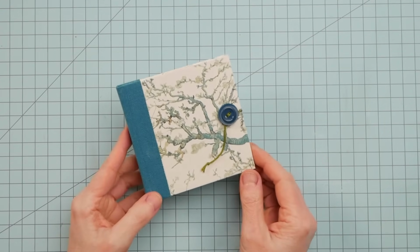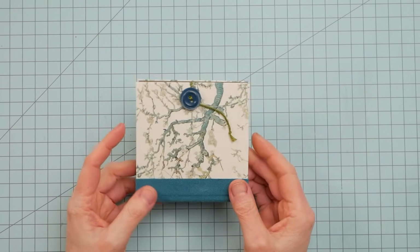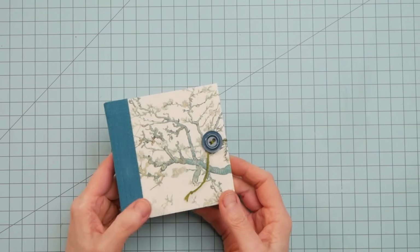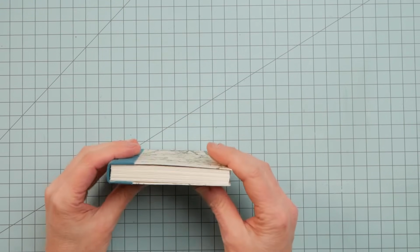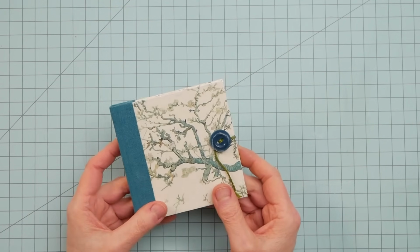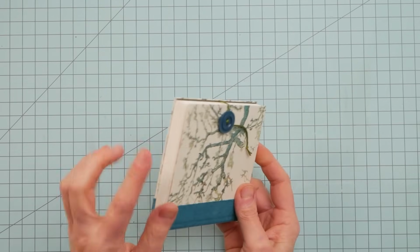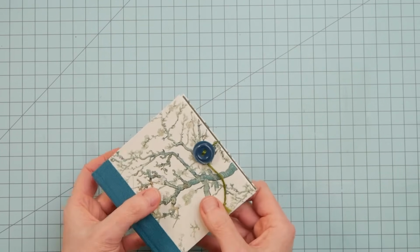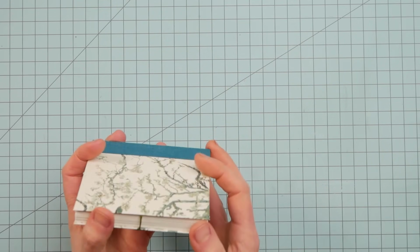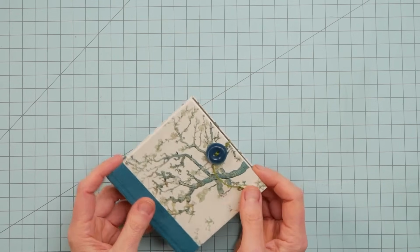Hopefully you enjoyed this beginner bookbinding technique, and I hope it wasn't too intimidating and that you give it a shot. Feel free to use whatever kind of paper that you would like for the pages, and also if you have different kinds of wrapping paper or craft paper, whatever you'd like to cover the covers. You can use thicker chipboard on the cover. What I used wasn't very thick at all. It was pretty flimsy stuff, but it worked out just fine. Feel free to use thicker stuff if you have it, if you want to.